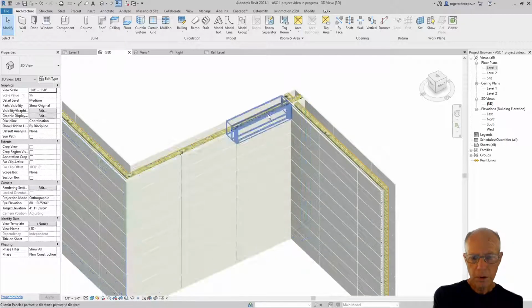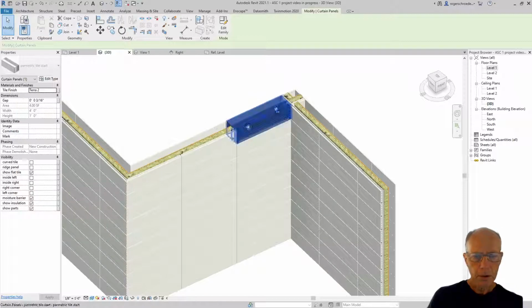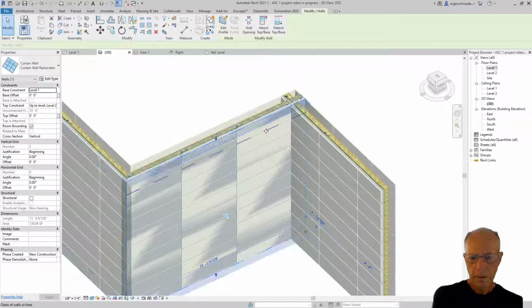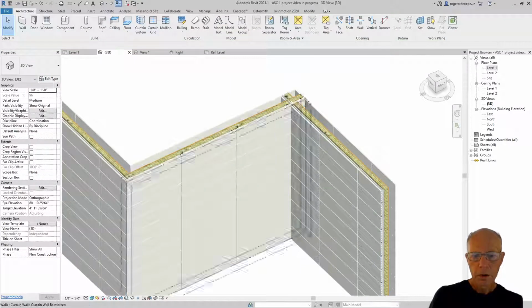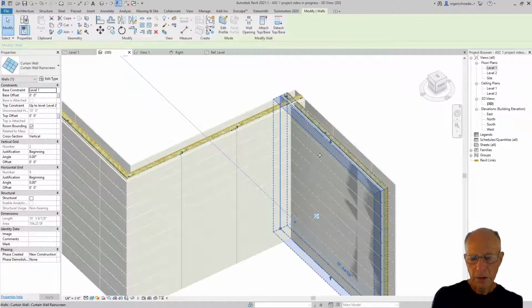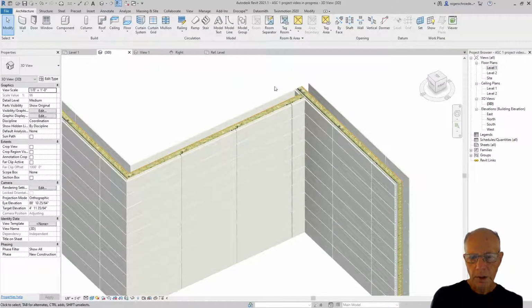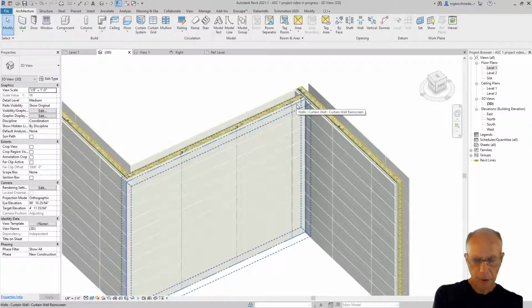So once again, select a tile, select all, oops, I must have lost my tile again. Well, we've got an extra little tile sticking in there, and that's going to be a problem. So for the sake of this, I'm just going to move this out a little bit so we have a full tile showing there.